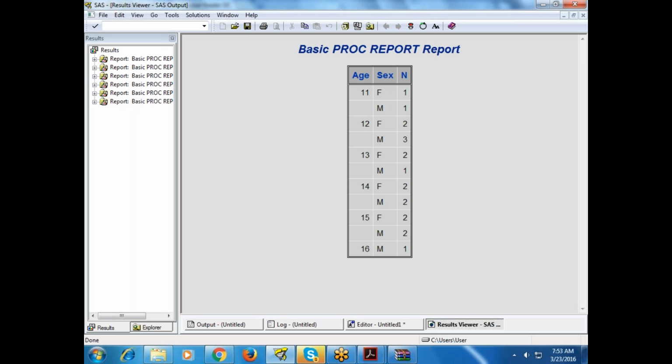So now 12 years, females you have 2 persons and males you have 3 persons. So total, if you count N, it should be 19. Just check it out. 19? Yeah, total number of observations is 19 in SASHELP.CLASS. So your N should be 19. Fine.